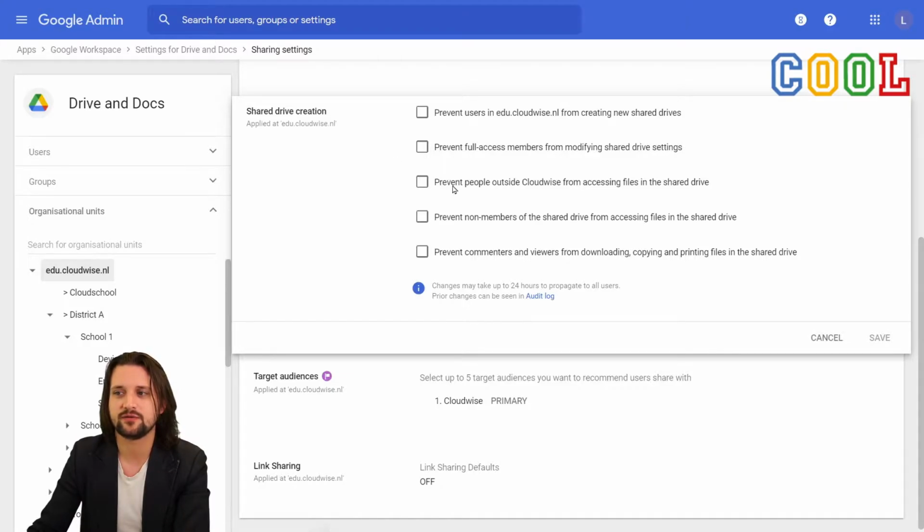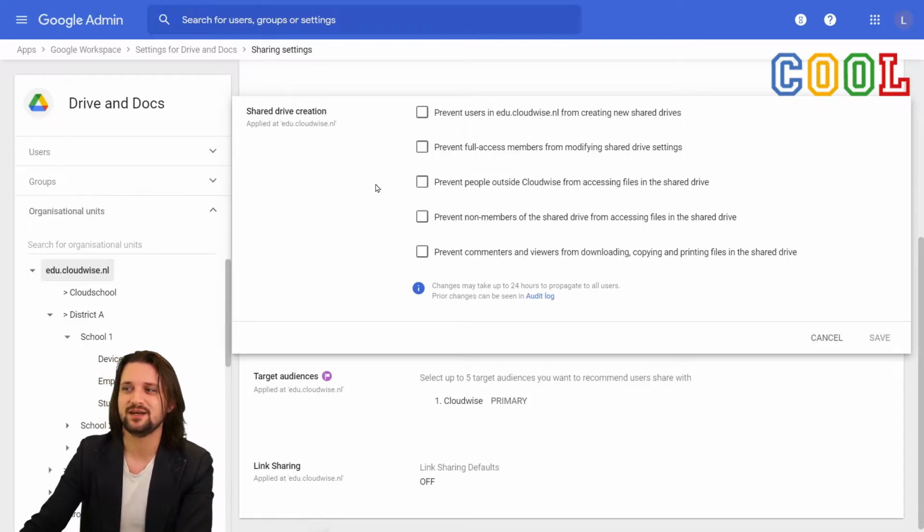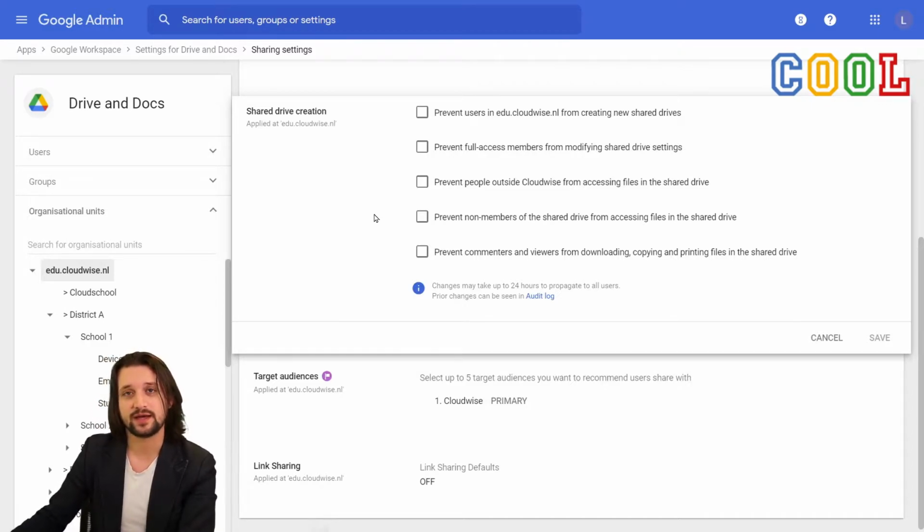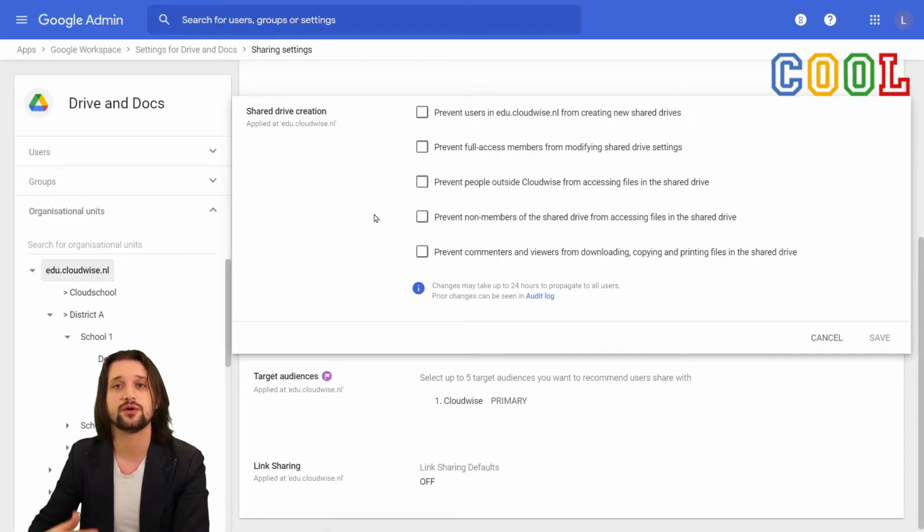Again, this is something you have to really look at on a case-by-case basis, because there can be certain shared drives that you still want to organize all kinds of documents in, because you want to collect them in a centralized location. And then in that case, you do want them to be able to access those files. So you really have to think about when to use that. Preventing non-members from accessing files in the shared drive is essentially, do I want people to allow access to individual files or folders if they are shared with people who are not members of the shared drive?